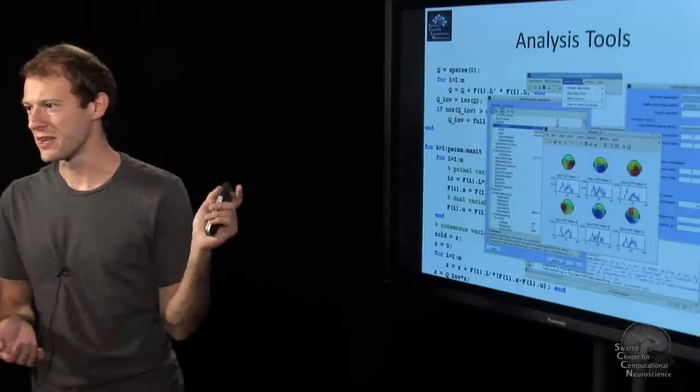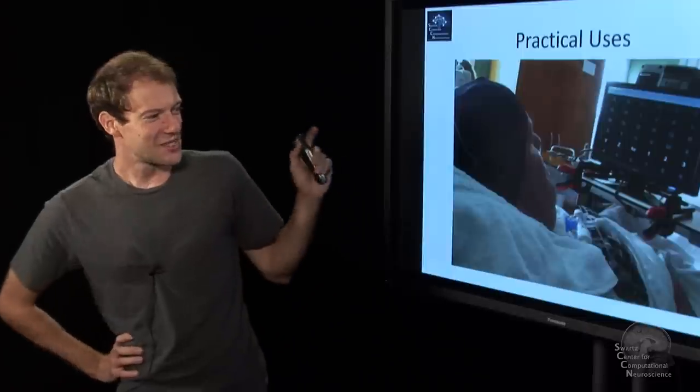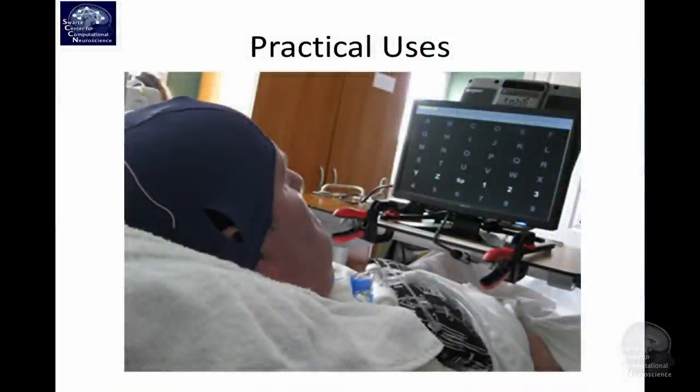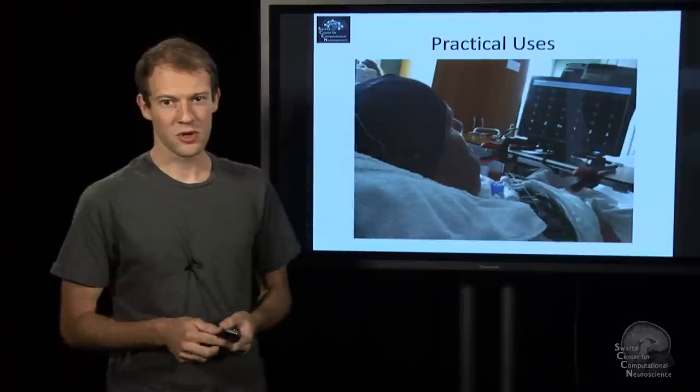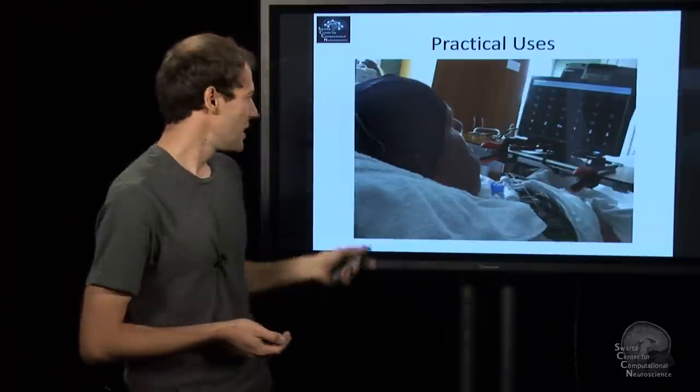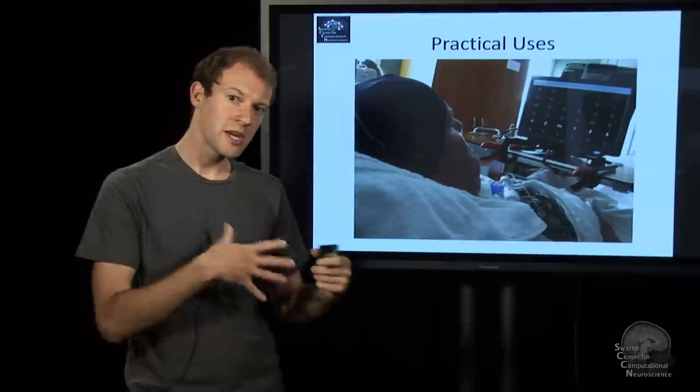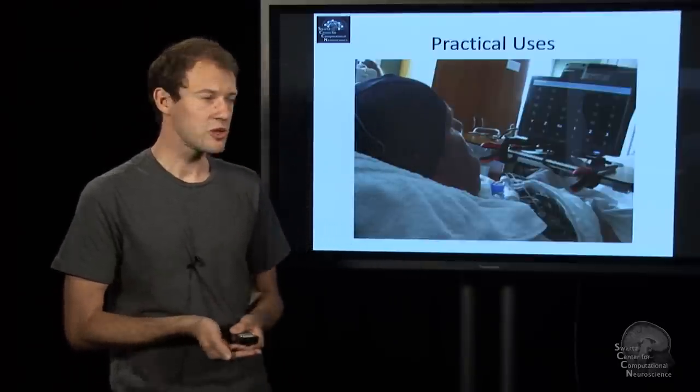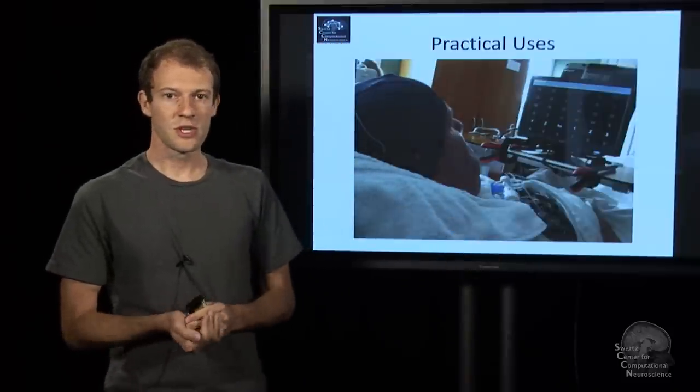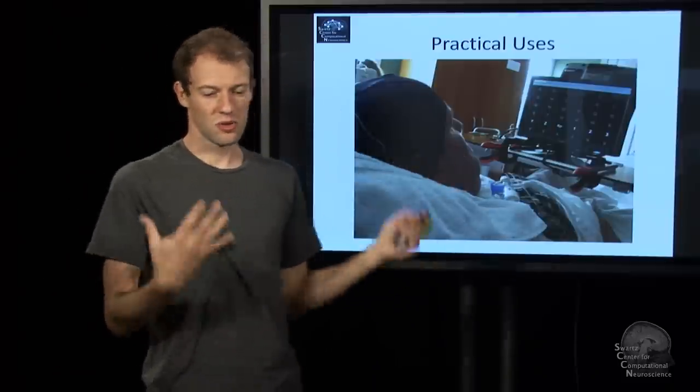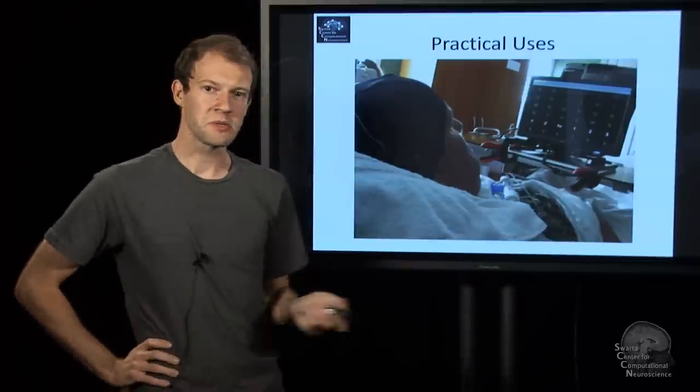And before we get completely lost in algorithms and mathematics and all that, let's at least bring up the practical uses of brain-computer interface technology. So one of the most serious applications of BCIs is for people who have lost the ability to control some or all of their muscles. There's people who cannot even raise an eyelid. Some conditions that lead to that are diseases like the locked-in syndrome or ALS. And this is in fact an ALS sufferer who is using a brain-computer interface to spell. So these people need a way to communicate with their family or with their caregivers or be able to control their wheelchair. And BCI technology is one of the very few technologies that allows them to do these things.